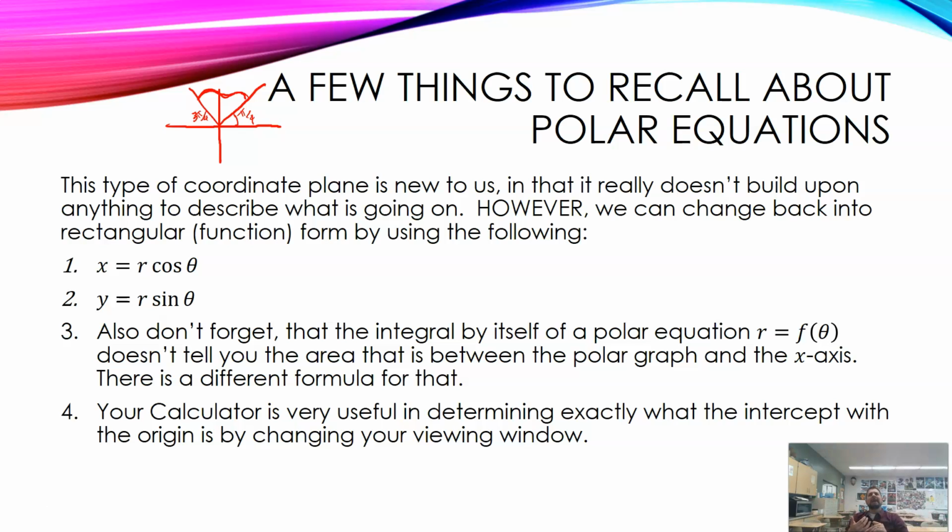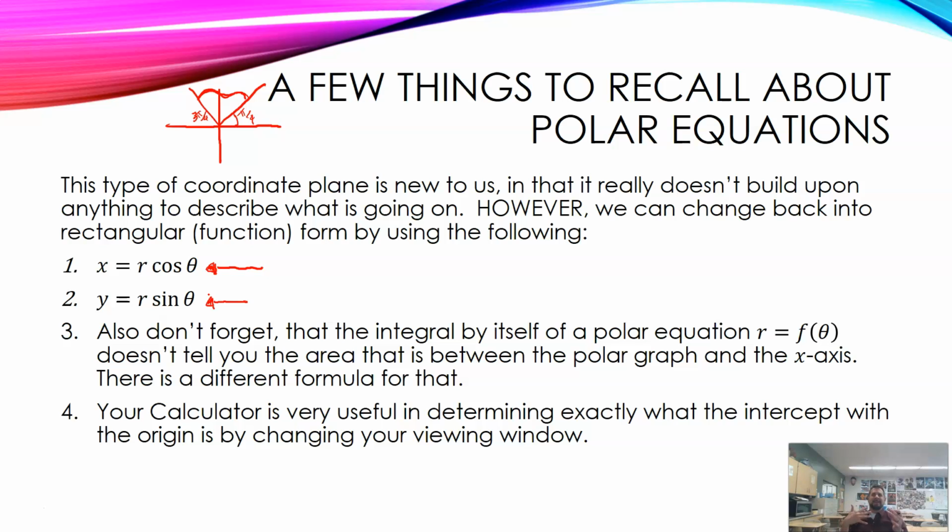Luckily for us, there is a way that we can convert from polar equations back into what we call rectangular or regular function form. And these two formulas right here: x is equal to the radius times the cosine of theta, and usually the radius is the function that they give us, it just has thetas in it. That's how we convert to an x value. You'll notice that there's a formula for the y value as well, how we convert back from r and thetas to a y coordinate, which helps us out a little bit. Our y is equal to r times the sine of theta, okay?